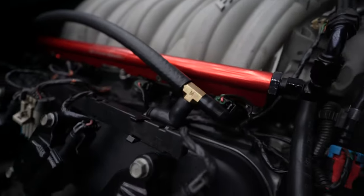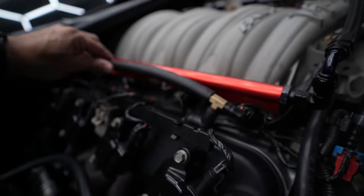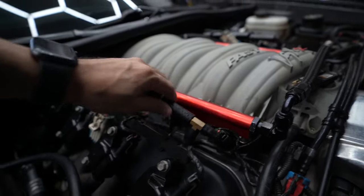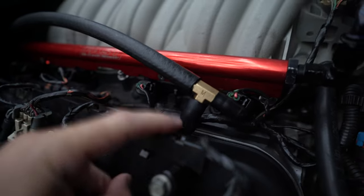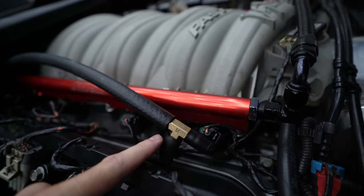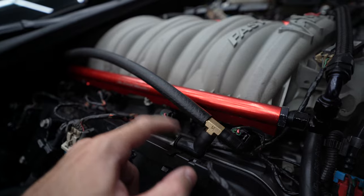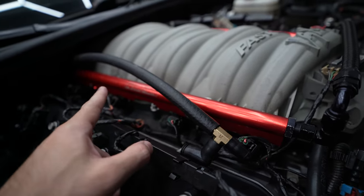I have the Mighty Mouse mild setup here. Another thing I want to fix: this line here taps into both valve covers — you got one on this side and one on the other. But as you can see, this is not really the way it should be done. I've just got a T fitting I put on here momentarily, and then there's another T here. I'm going to trim this hose properly and put the proper fitting to allow the bend correctly — on track this kept coming off.